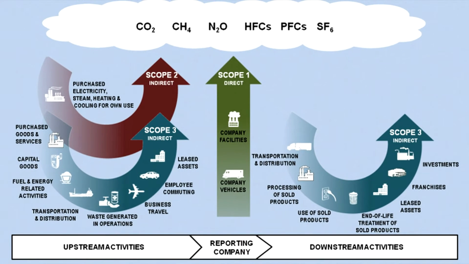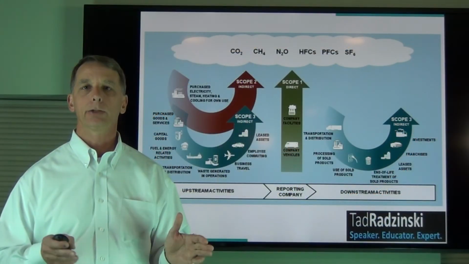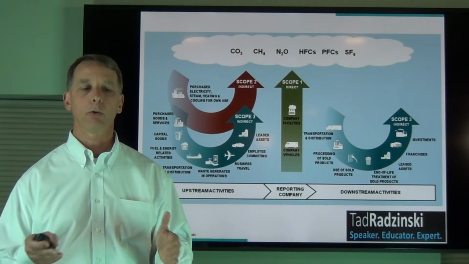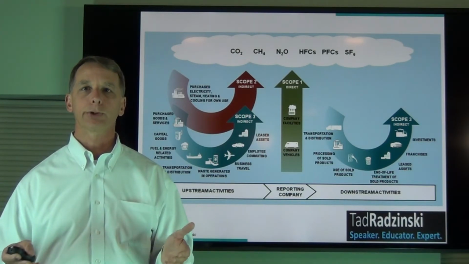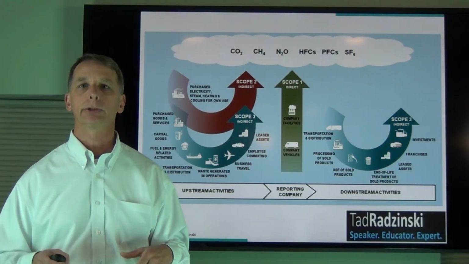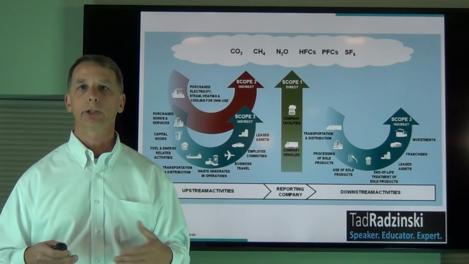And that gives Walmart and companies like Target the ability to understand what they're responsible for as far as their supply chain. And that's the whole point of any organization that reports to CDP at the request of Walmart. That's so they can track their Scope 3 emissions. But you as an organization can do that.